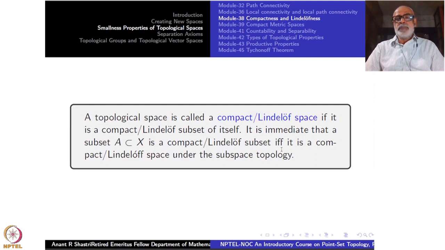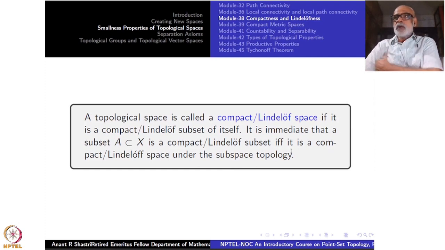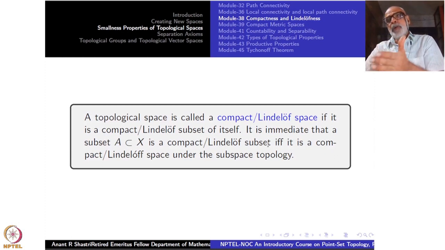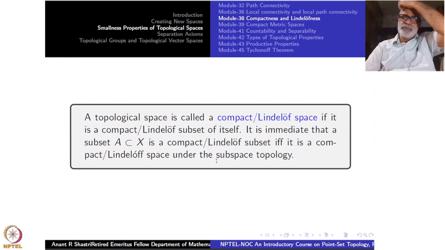It is immediate that a subset is compact if, when you live in it as a subspace with the subspace topology, it is compact or Lindelof. These two concepts are the same, because if U_i's are open subsets in the ambient space, then U_i ∩ A are open subsets inside A, and those form a cover. Going to the subspace and back is immediate. So a compact space is the same thing as being a compact subspace of a given space.